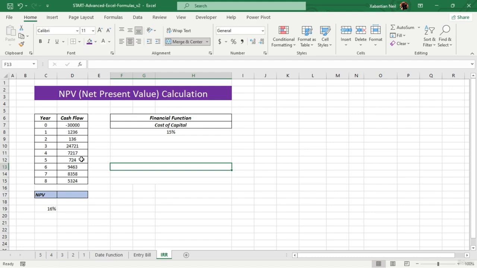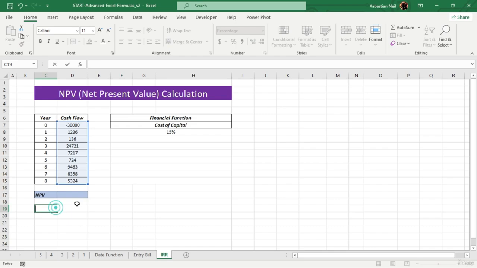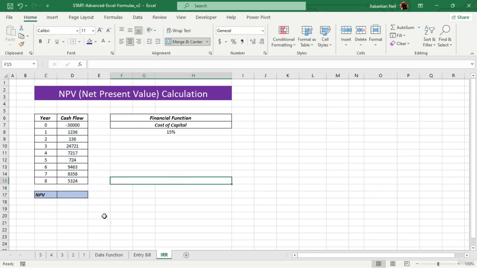Even though IRR and NPV are both discounting functions, you can keep in mind that you can use both of them whenever you need it. Next, what I'm going to show you is the NPV function, which was about the lesson. NPV, which is the net present value, is going to calculate all of the money according to your month or the year, whichever one you do. But you have to keep in mind that there must be a negative value and there must be positive values. Just as I said, or used right over here, the cost of capital is 15%.